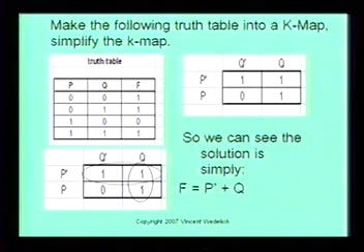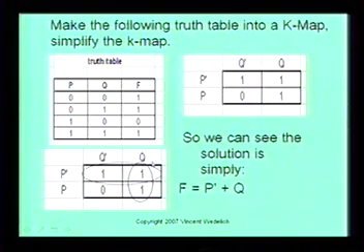Now, we're thinking, well, how did he simplify that to just not P ORed with Q? That doesn't really make any sense, does it? Well, it does if you look at this and circle these 1s. This is the pair. These are called pairs when they're sitting next to each other like this. You can't go this way. You can only go this way or this way. But when you put these 2 together, what you're left with is not P, because not Q and Q cancel out. And then you OR it, and here you're left with just Q, because P and not P cancel out.